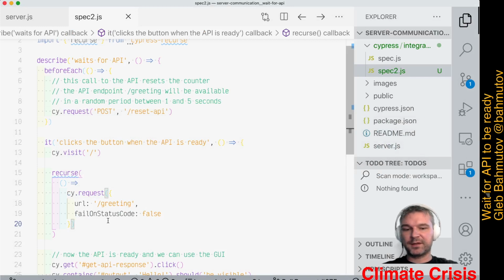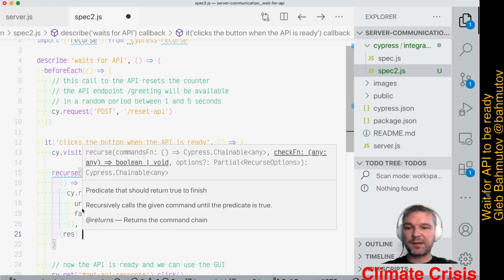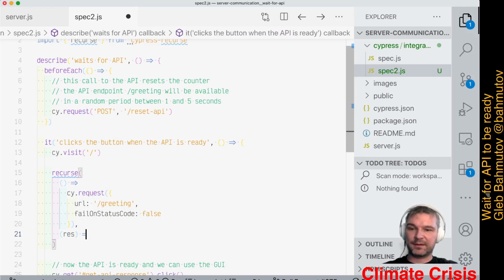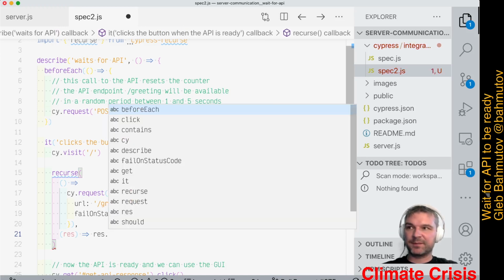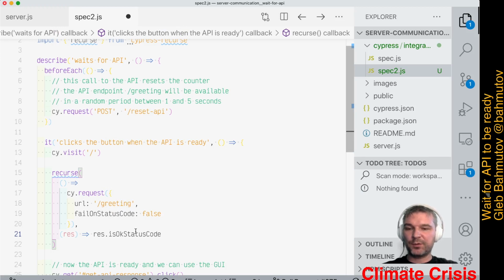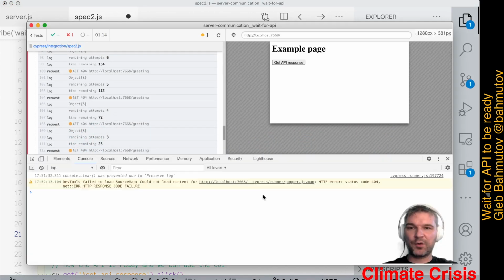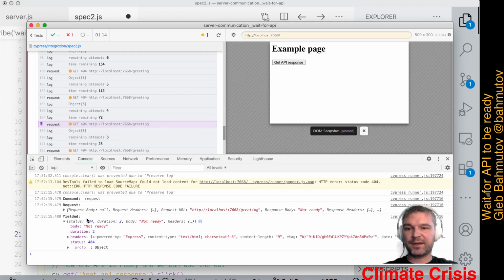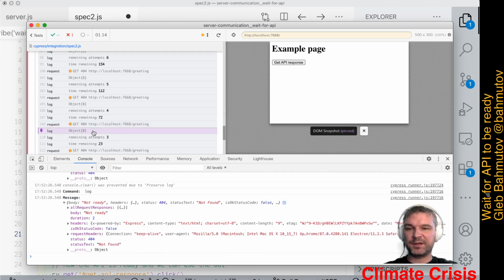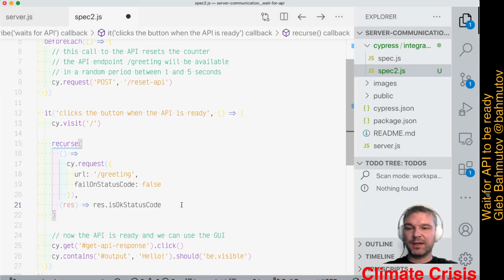I actually need the second function. That's a predicate. So when I get a response from cy.request, how do I know when I should stop waiting? Well, on the response, you have a property, isOkStatusCode. Only when this property on the response is true, then we should stop recursing, because we know the endpoint responded successfully. I get this property by opening the DevTools and actually clicking on the request, and I can see what the endpoint has returned. From request, we yield the complete object. So this is where I can inspect the properties, and I can see that if it returns 404, then isOkStatusCode is false.